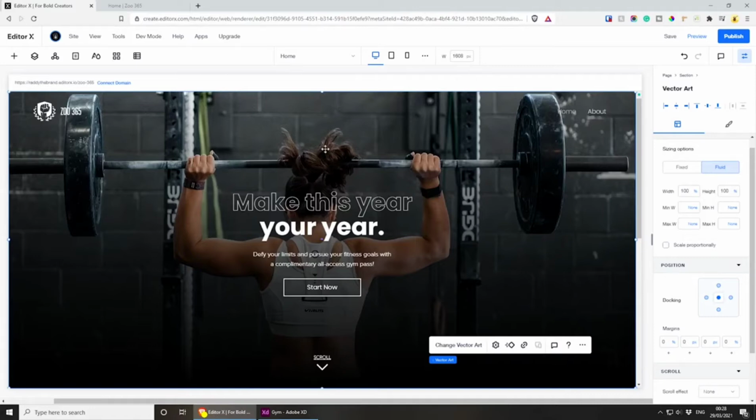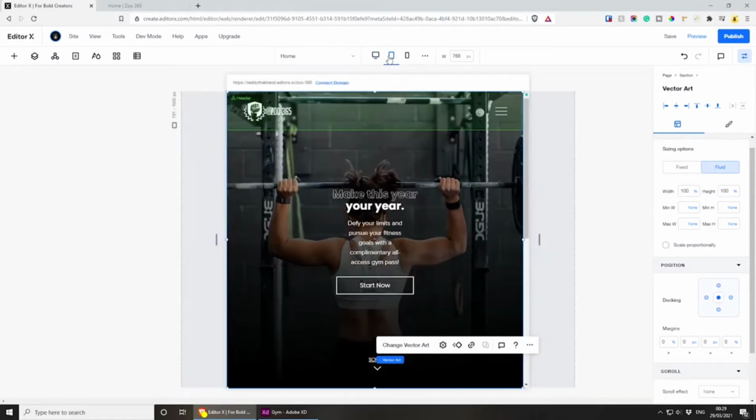Before we move on from this section, we need to make sure that everything is responsive, meaning that this works on desktop, tablet and mobile. Now let's go down to tablet first of all and see what we can change. As you can see, the text is shrinking down, which is kind of the normal behavior. You normally go from big to small on tablet and mobile phone, but this is way too much in my opinion.